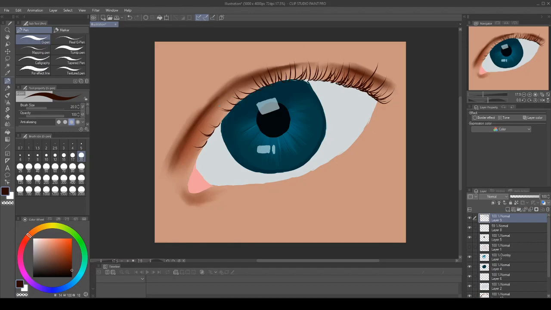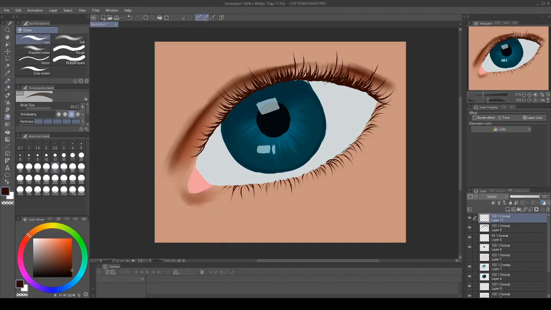And I think one thing I still want to get better at is, in general, eyelashes, because as you can see here, I feel like I just do too many and it starts looking not really the same way that real eyelashes actually look. I don't think it looks terrible, but I definitely think it could be a lot better.